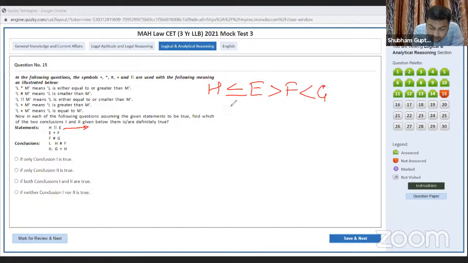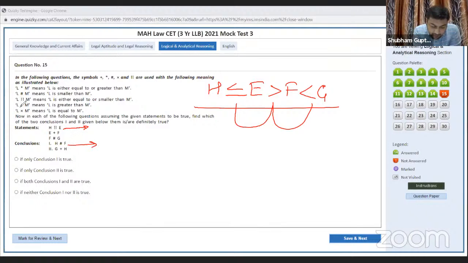Now if I look at this, I cannot relate any two which are not directly related, because all signs are opposite. All consecutive signs are opposite in nature, so I cannot tell what the answer would be. So from here itself, my answer should be none of these. But if you want to try, you can try.